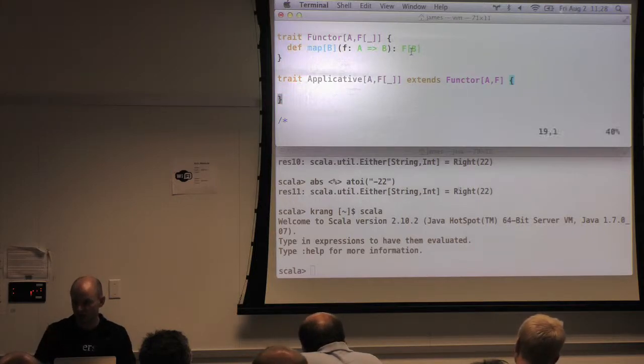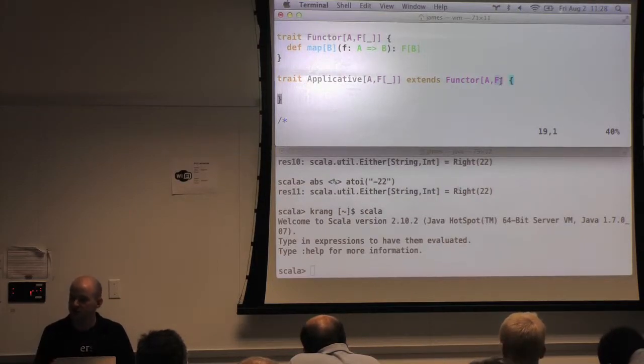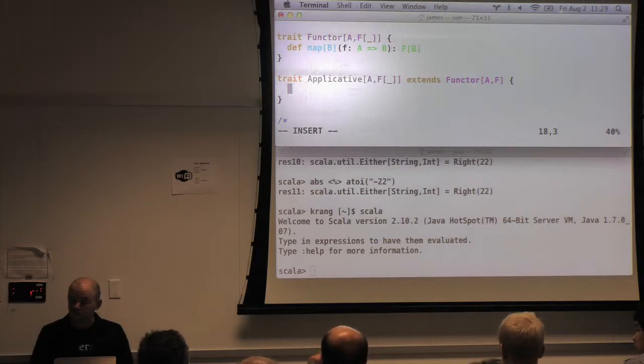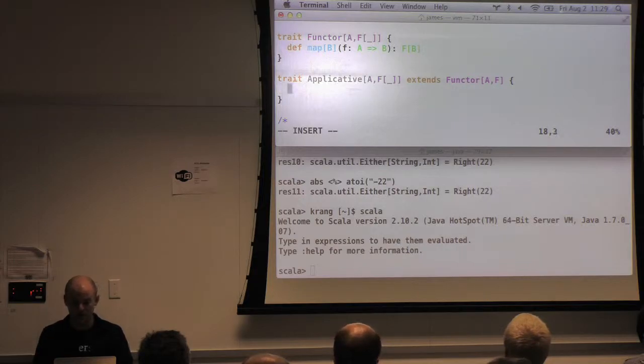And so to build on your question before, this is how we tell Scala that our f of underscore is this f of underscore. So in this case, we don't have to pass the underscore. It's just an implementation detail of the semantics of the syntax. Could you really? Oh, OK. I don't think you could do this. I think that would not compile because it wants a concrete type. And so our concrete type is this type constructor. But I could be wrong. I also have no idea what I'm doing.